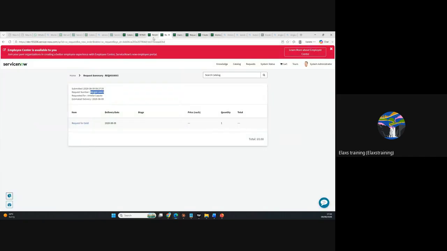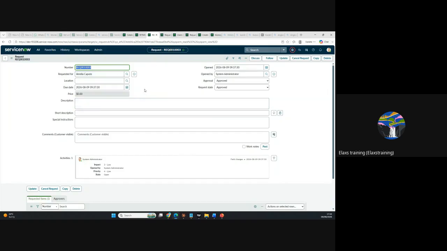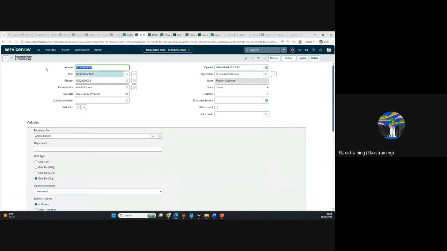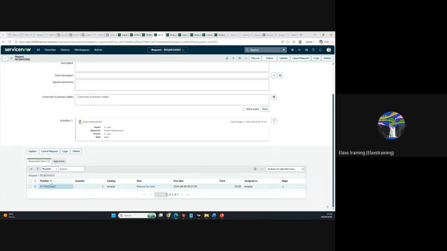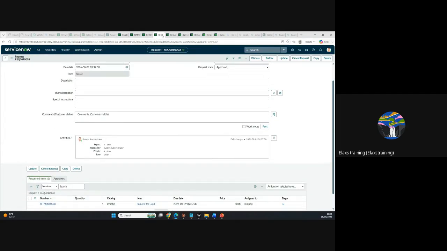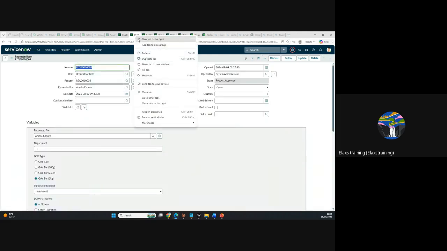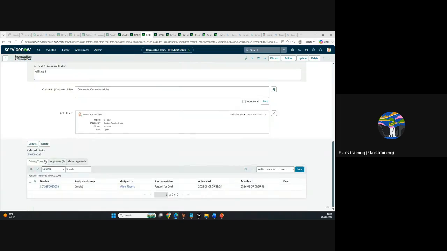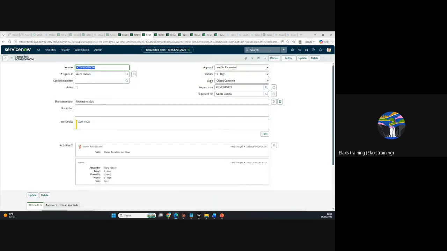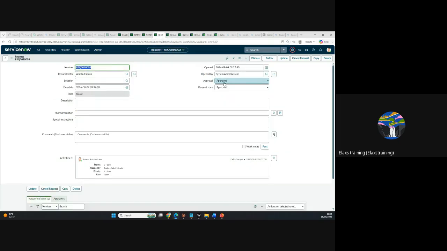You see, when you click on request, this is a record on its own. This is also a requested item, a record on its own. So you want a situation where, when we open the task, you can see this task is still on close complete, but the request is still open.